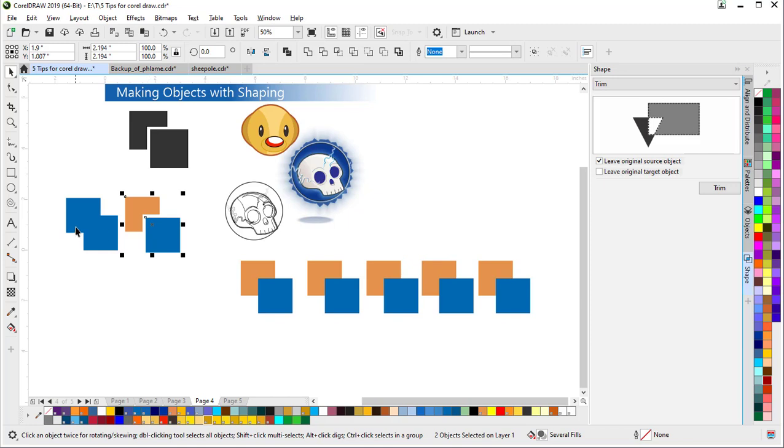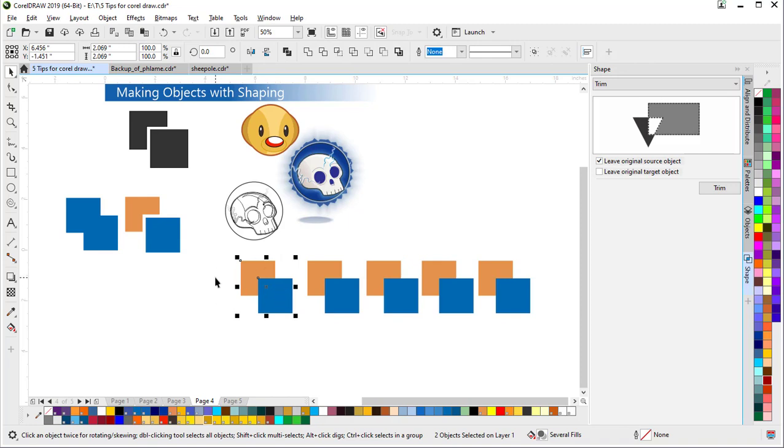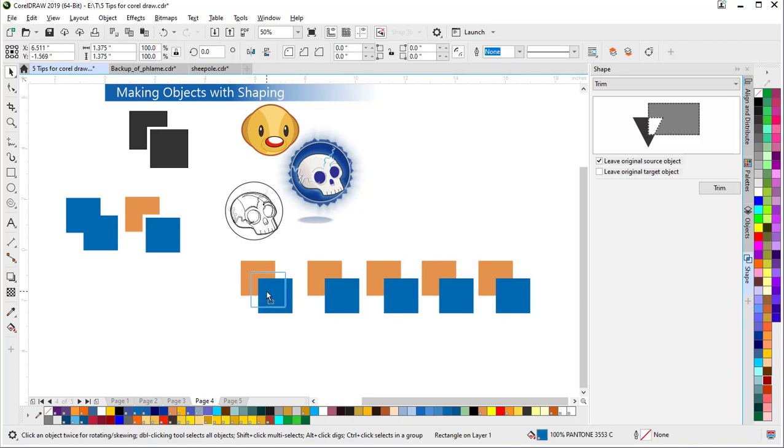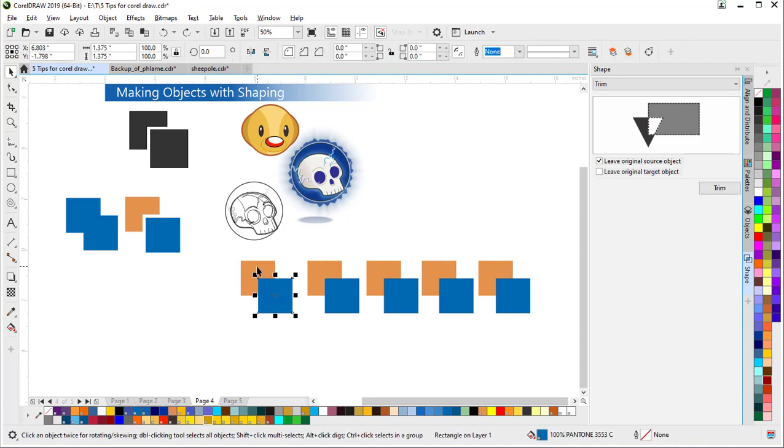All right, so we've gone through the trim and we've gone through the weld. Let's go through the next one. So I'm going to select the bottom one, select the top one. It doesn't really matter which one you choose, first or second, but in some programs it will. In CorelDRAW, it's actually order priority. So this object is in front of the orange object, and so therefore that is the main object if it needs a main object.